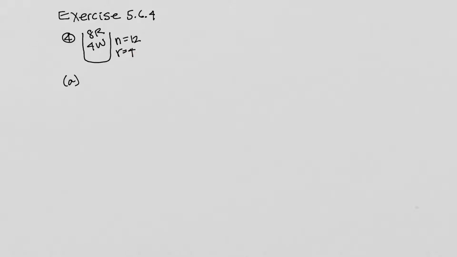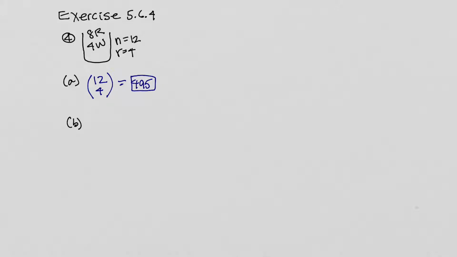Now in part A, we're just asked how many different samples are possible. So what we're doing here is selecting from 12 balls altogether. We're just going to select 4. And when I compute that, I'm getting 495. Does that make sense? We've got 12 altogether and we're just going to choose 4. There are no restrictions here, just how many samples are possible.